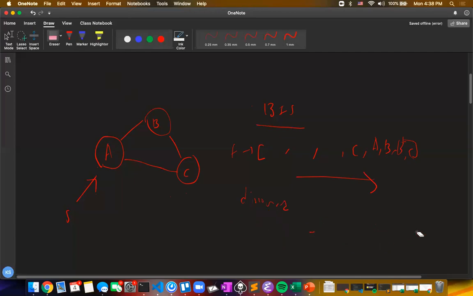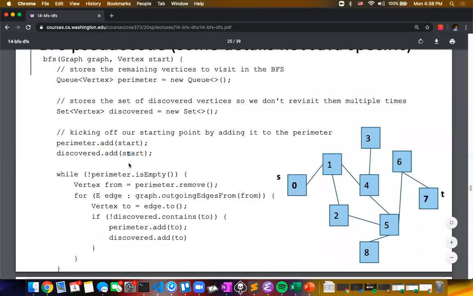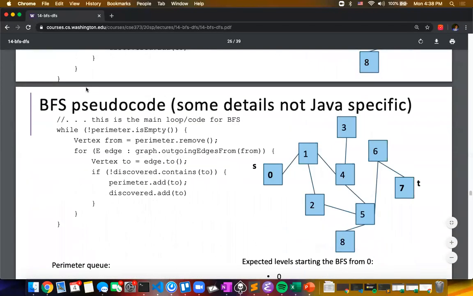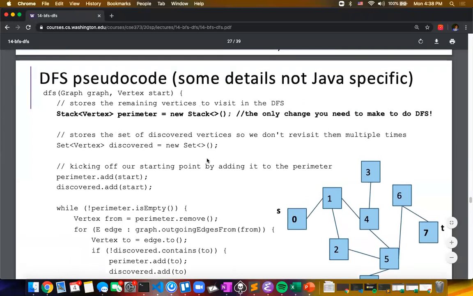All right. So now that you've got a high-level overview of how BFS traversal works, let's talk about DFS then. What is the difference between BFS and DFS? Well, BFS uses a queue to go over the graph, and the only difference is that DFS is just going to use a stack. That's it. Nothing else, no other magic.